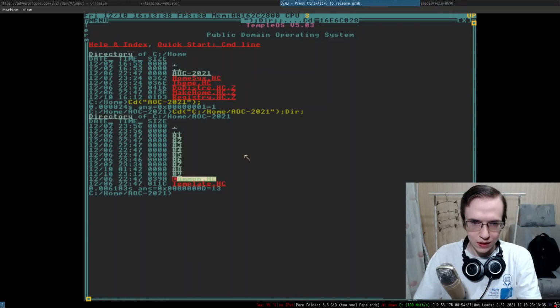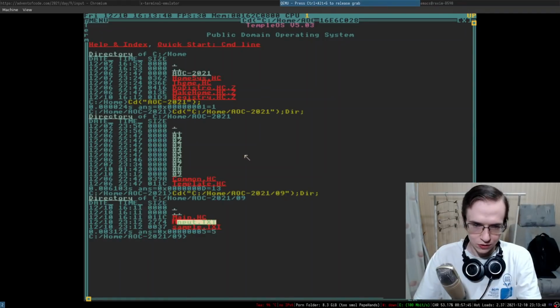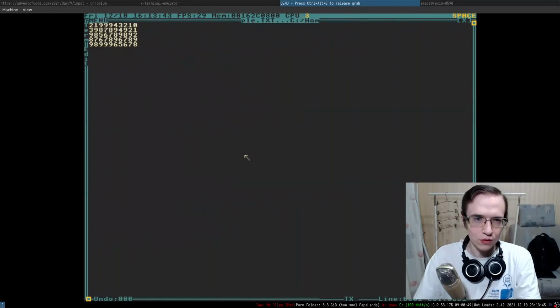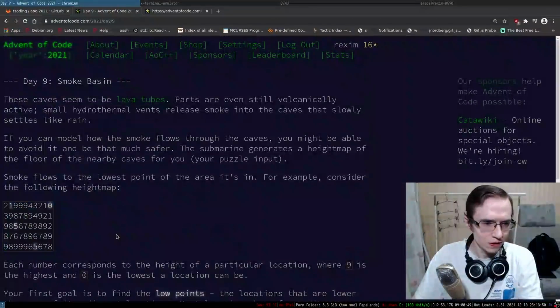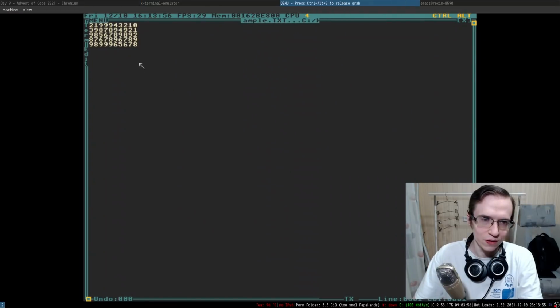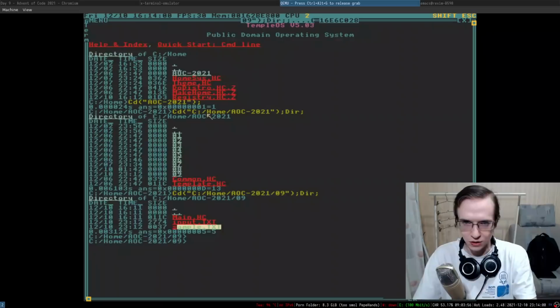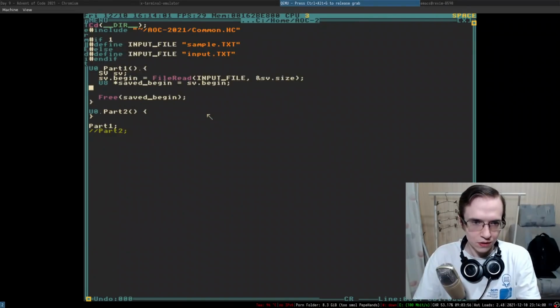Okay, so let's actually go in here, and here is our sample. This is not what I wanted, right? It looks a little bit smaller than I expected. Is that because of the font? It is because of the font. This one feels a little bit higher and this one lower, but they still have 5 lines. Okay, so I got fooled by the font a little bit. That is totally fine.